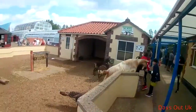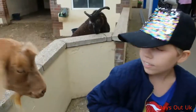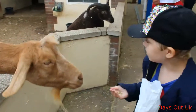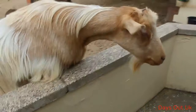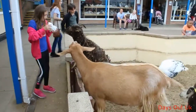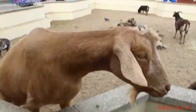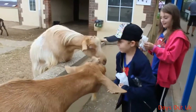They are very cheeky. This brown one just nudged me, Leah. It's greedy, isn't it? Oh, they all want this food so bad. You're trying to give it to the others, are you? It won't bite you. Whoa, let me pocket you. This one just tried robbing me. It's only got car keys. Yeah, Mia feeding them as well, look. What are you doing? No! That was nice. I'll give you some.